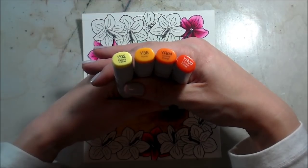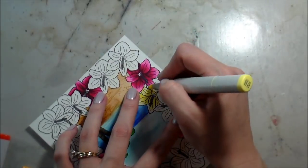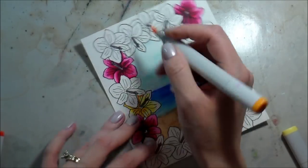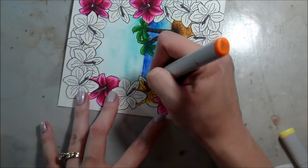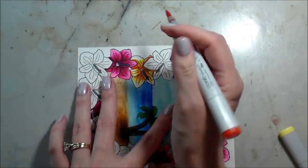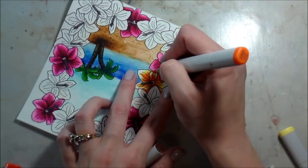Now moving on to orange — and yes, it is orange even though I'm starting with the yellows; you'll see how they work together. This is a flower that's completely behind two other flowers, so there's shading not only from the base but also on the top and bottom where it lays underneath those flowers. This gives you good depth — you don't want your flowers to look flat, especially since this is going to frame my whole card front. Sorry, my camera decided to cut out briefly, but you didn't miss anything.